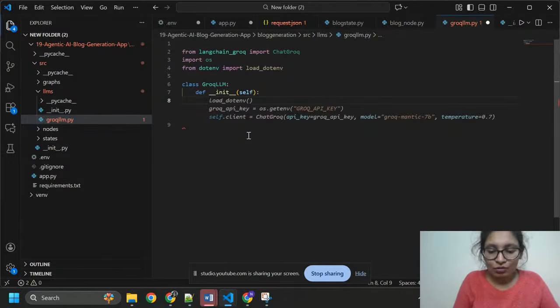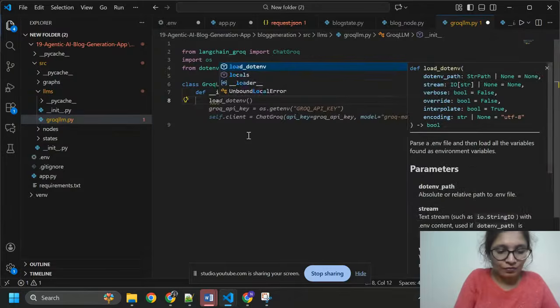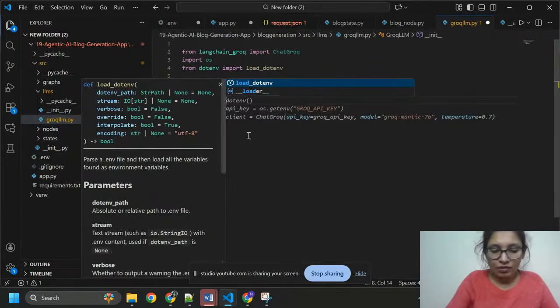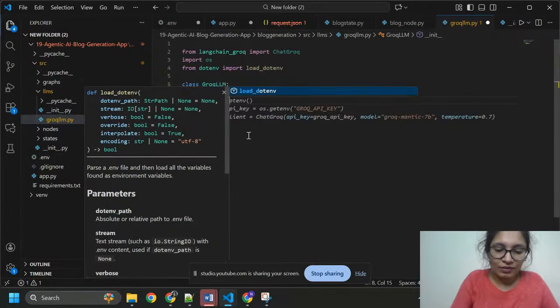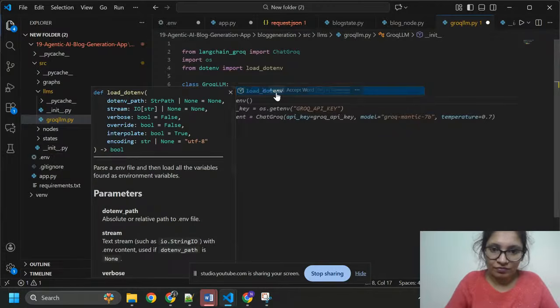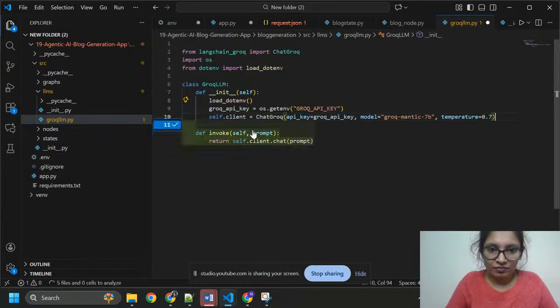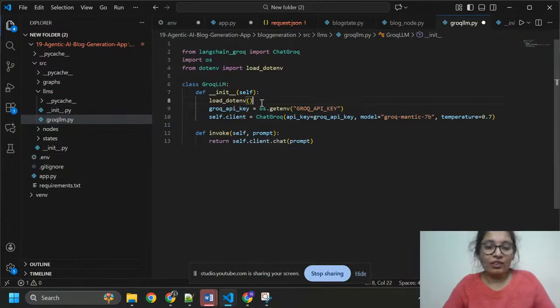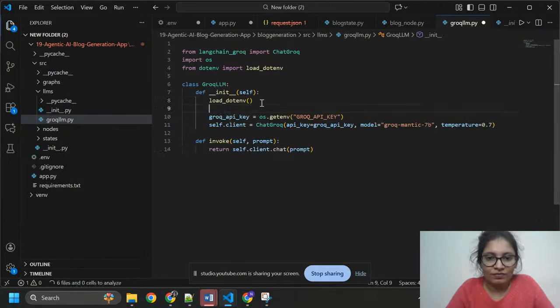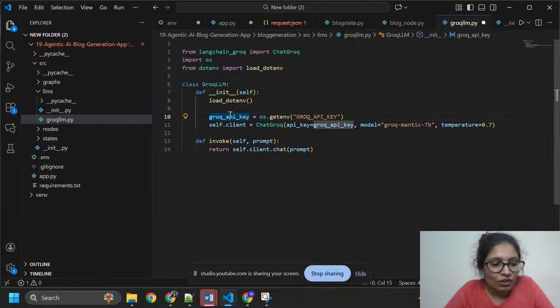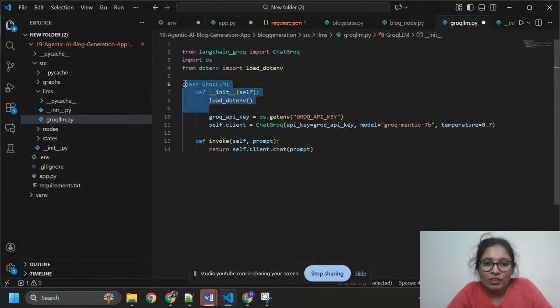Here I'm going to call load_dotenv. So this is our first function, used to load the env file.